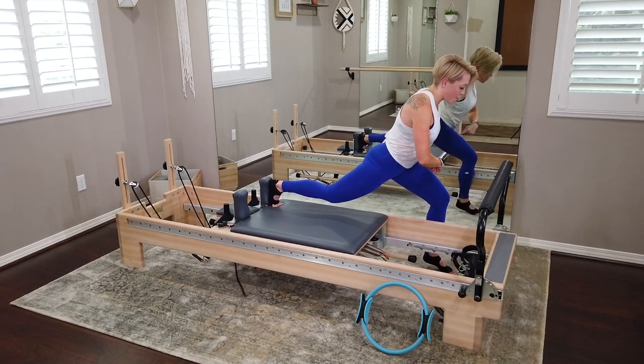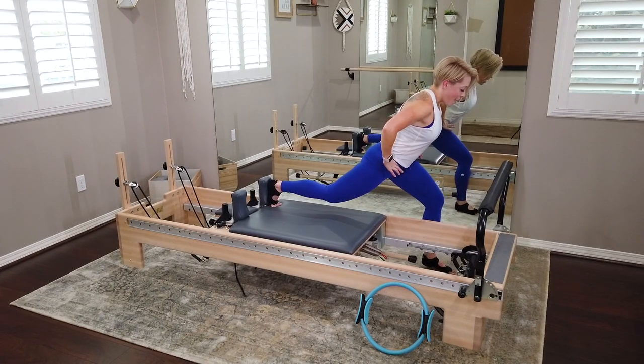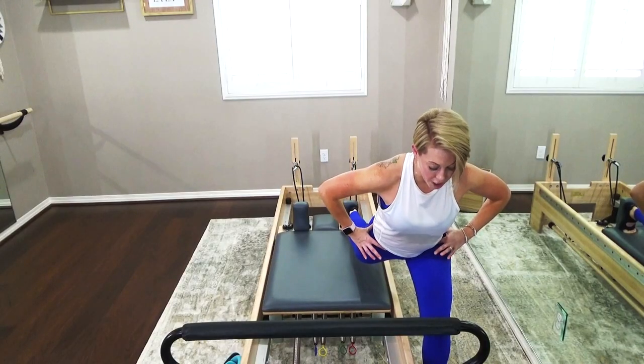Big reach through that left sitting bone for four. Last three, hips are together. Last two. On the next one, you're gonna hold your heel lifted.